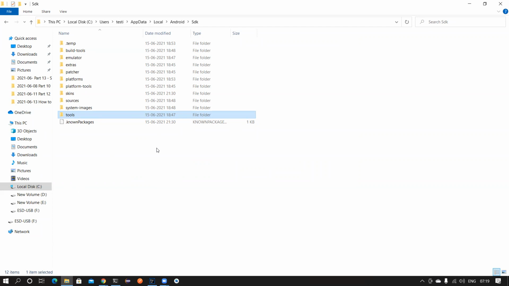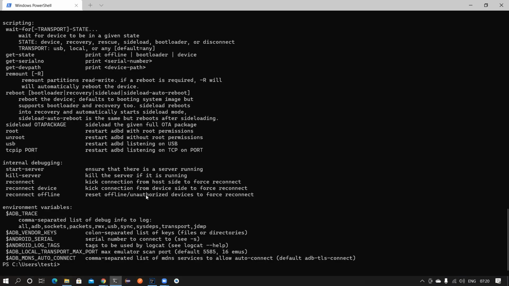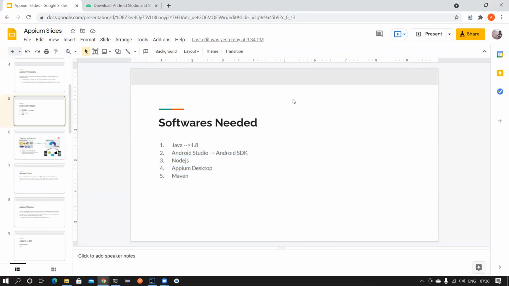Next question, please. Could you please give me a small example of the difference between system variables and user variables? Why do we use that? System variables are for everyone who is using the system. You can have multiple users using your system. In that case, you can go for system variables if that particular path variable needs to be applicable for all the users who are using the system. If the environment variables you are setting should be applicable only to your user profile, then you can set it in the user profile section. Thanks. Good.